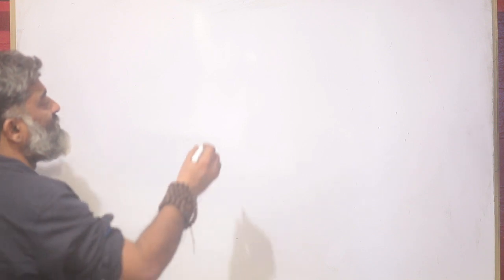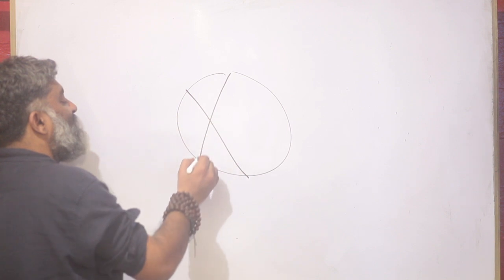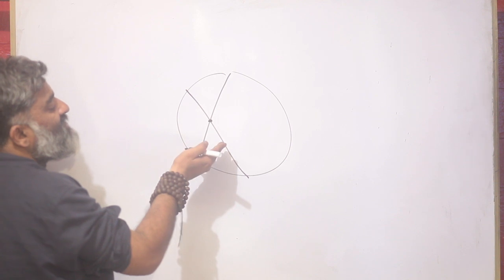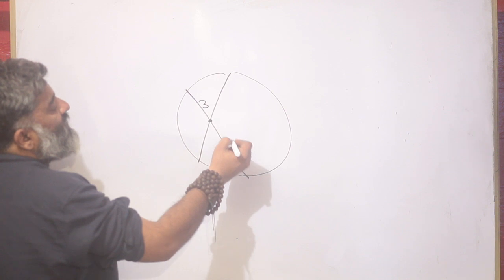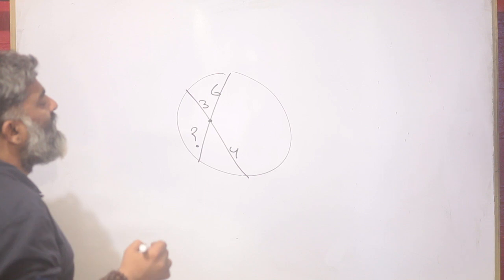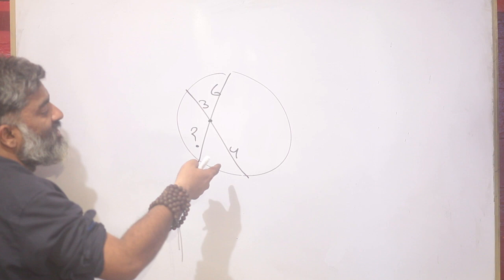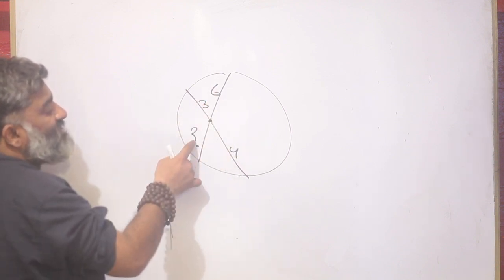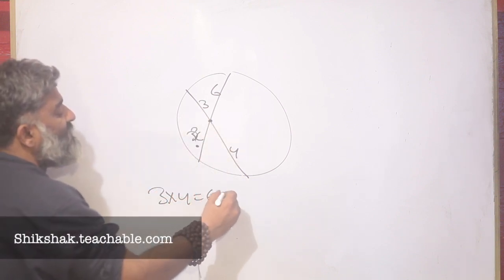So our first observation of the day is going to be about chords, two chords intersecting inside a circle. And what can we say about that? A very standard question could be something like this. If this is 3 and this is 4 and this is 6, how much is this going to be? The idea is very simple. I'll just introduce the idea first, then we will work the logic out. The idea is that 3 into 4 is going to be equal to 6 into this. So say this is x, 3 into 4 is equal to 6 into x, right?